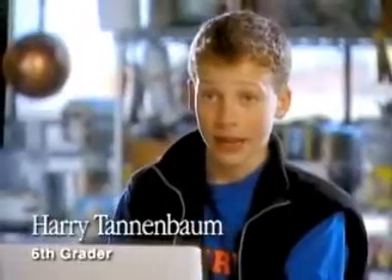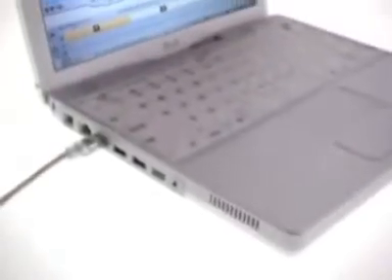It has everything — my movies, my digital still shots. I can do anything I want with them. I can tweak them, put them in Photoshop and add people in there that weren't even there. I got some friends together and we made a really funny movie. We brought it into my computer and did lots of effects, like made it look like underwater. The really cool thing about the new iBook is you can do this anywhere — in the classroom, at home, on a plane, on vacation. It truly is your digital life to go.